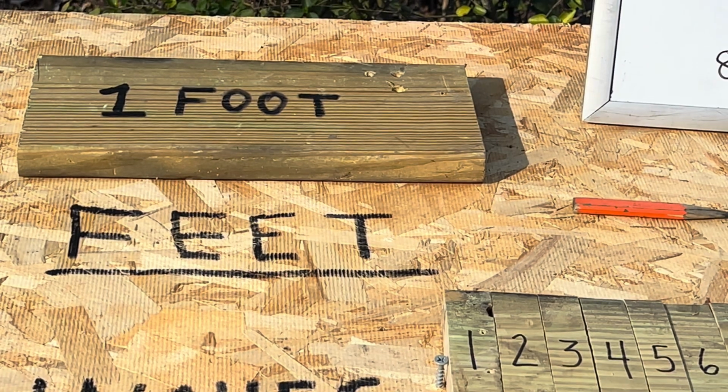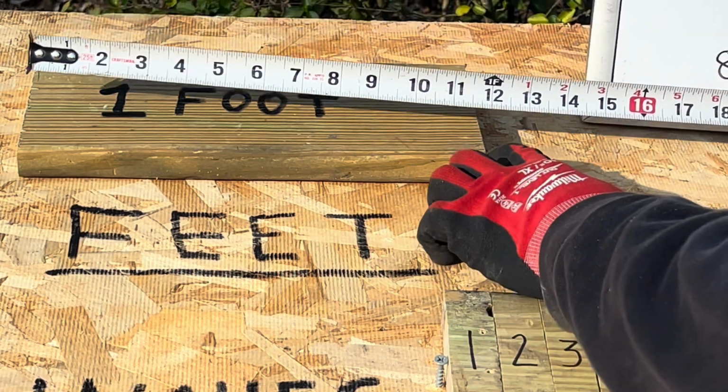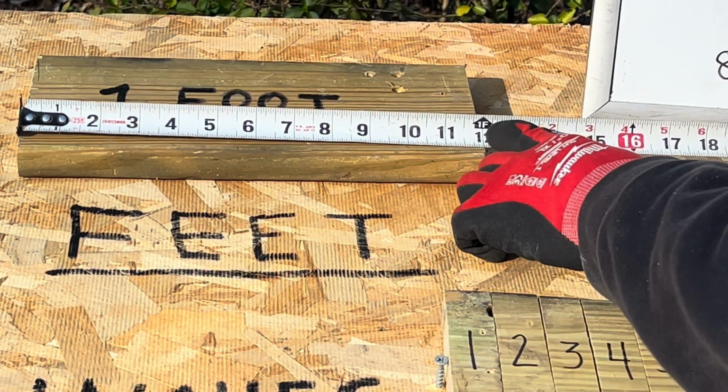Now, in the United States, our units of measurement are feet, inches, and fractions of an inch. If you live outside the United States, you might use the metric system. Now, let's take a length on this piece of strap material right here. It so happens it's 1 foot long.